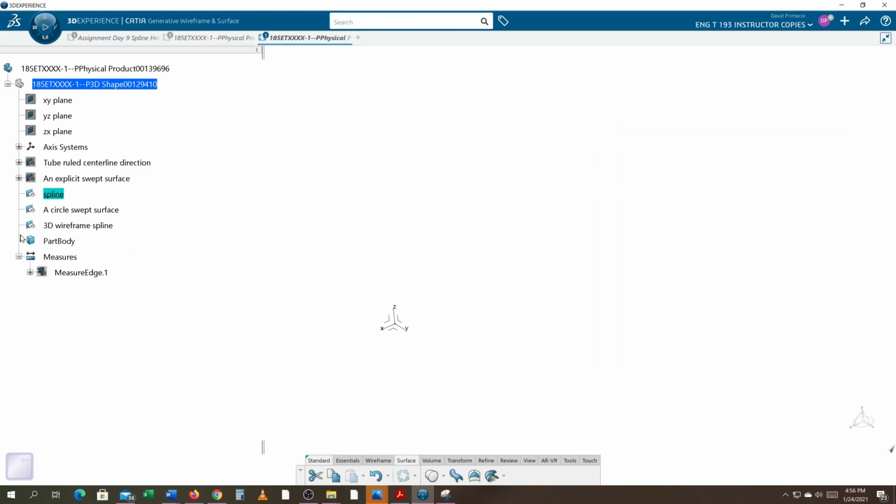What I'll do is I'll move that into the spline. That way I can see it and use it for multiple things. So that spline is going to be a feature I use for spline sweep, explicit, and circle sweep. So what's the difference between a circle sweep and explicit?